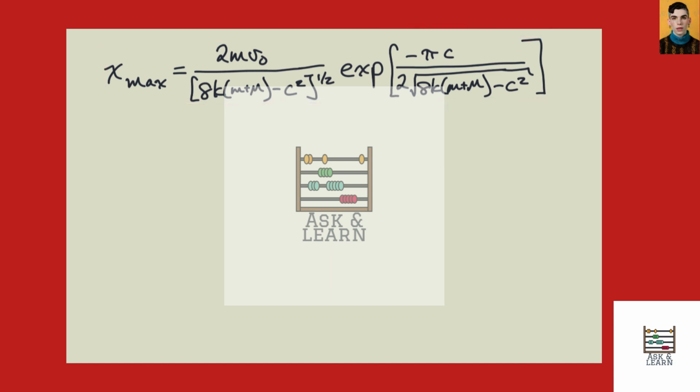And in this case, we can again see that if little m is much less than big M, which we would expect, then you can see that this scales linearly with the mass of the bullet, and it also scales linearly with the velocity of the bullet.